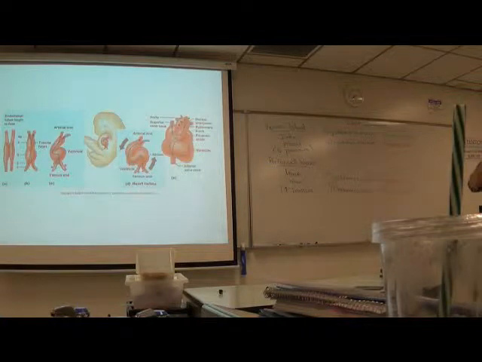If they do not overlap, it's incompatible with life. Because you would have deoxygenated blood coming from the body to the heart, going back to the body, coming to the heart, going back to the body, and never picking up any oxygen. And you would have blood going to the lungs and coming back to the heart and going to the lungs and coming back to the heart and never delivering that oxygen to the body. So this doesn't work where they're two separate circuits. They have to overlap like this. So it comes to the heart as deoxygenated blood, goes to the lungs, picks up oxygen, comes back to the heart, goes to the body, and so on.